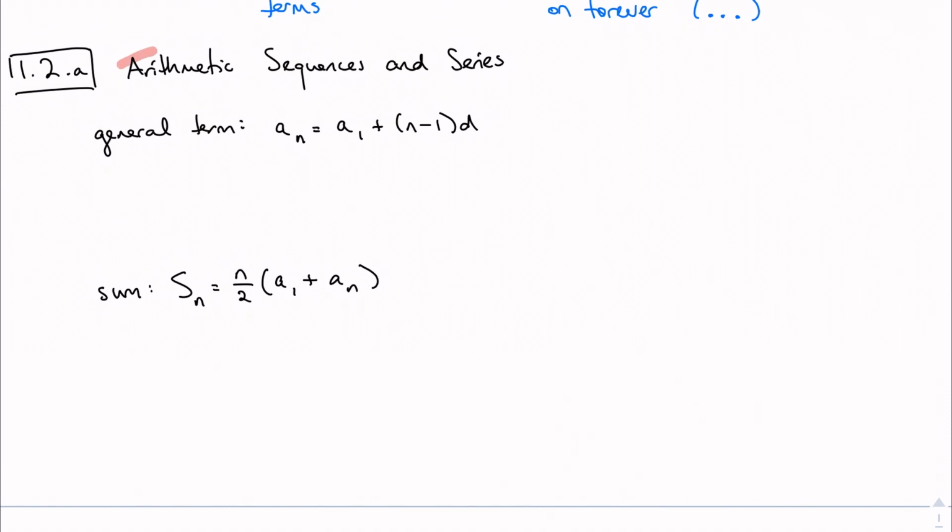In 1.2, we took this a little bit farther, talking about a specific type of sequence, and that was an arithmetic sequence. For an arithmetic sequence, the key, no matter what I'm doing, is I'm just adding. So we have our general term, and you can see that addition right here. All of our a's mean the same thing, right? So this would be my nth term, just like it meant in 1.1. Of course, this is my first term. And then d, well, d is new. d is my common difference.